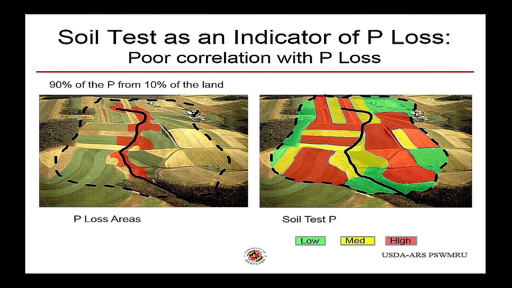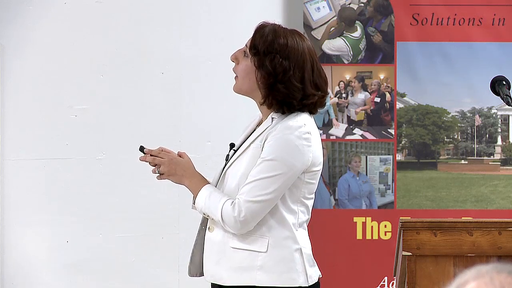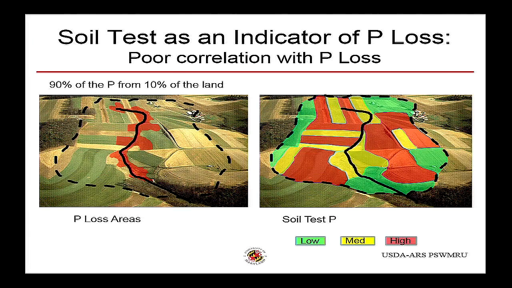So now let's overlay a map of soil test P from all the different fields that make up this watershed. So green is low, red is high, okay? We still have our same body of water, and you can see the spots where they know that the phosphorus is coming from, right? So it doesn't add up. There are some spots where it adds up, right? Where we see this red, we've got the high soil test P, and it's definitely contributing some of that phosphorus to that body of water.